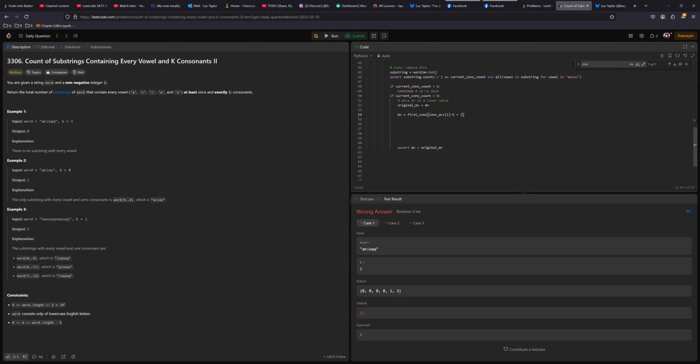So if we're at 2 in the accumulator, and there's supposed to be 1, then minus 1 plus 1 is going to be the first instance of 2. I think that that's right. But if we need 2 consonants, then we need to go to the first instance of 1. So we would subtract 2 and add 1. That would take us to the first 1. Okay.